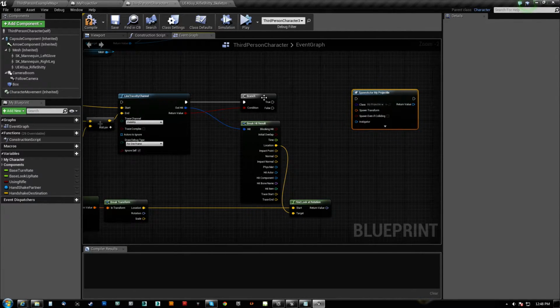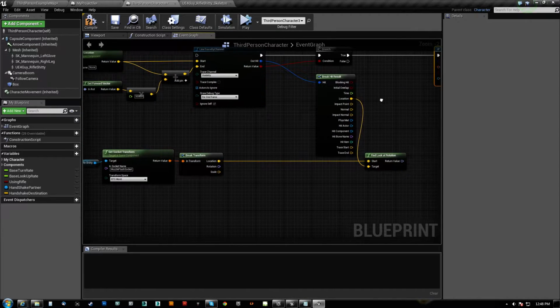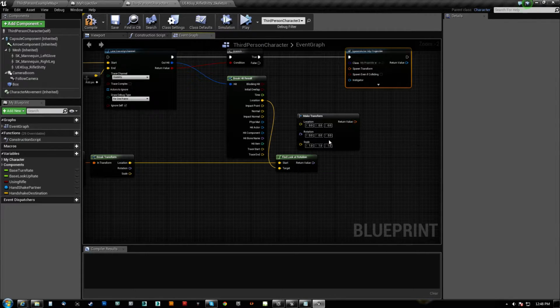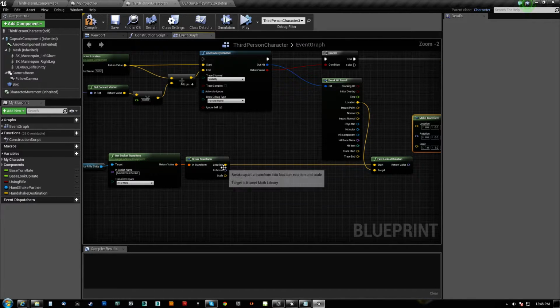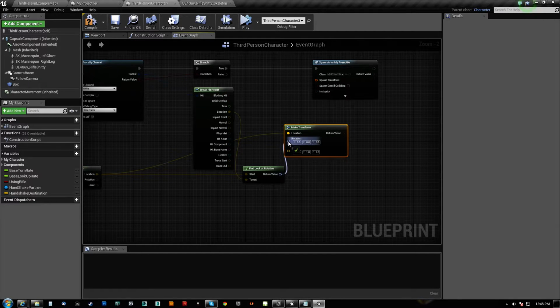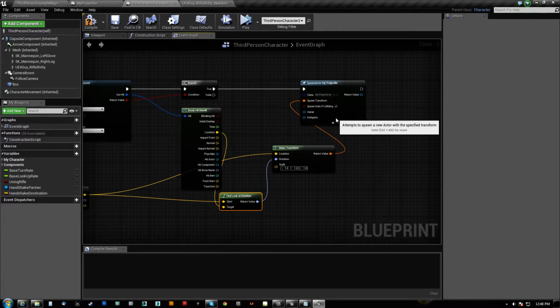Okay, so if we did hit something, we're going to go ahead this route, and the transform is actually going to be a combination of all of these things. So we're going to make the transform, and the location should be the tip of the gun. The rotation should be the lookout rotation, and the scale should be 1. Okay, and that's where we want. Yes, if it's colliding. Okay.